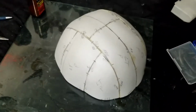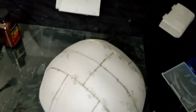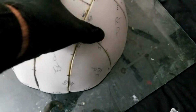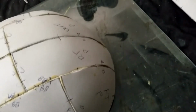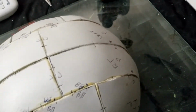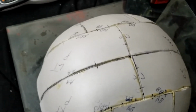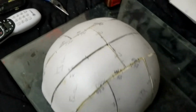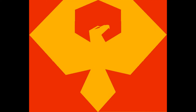Alright, this may not look like much, but this is the completed dome from my own Mandalorian helmet. Contact cement seams. Well, we know seam work when working with EVA foam is a given, but progress is being made.